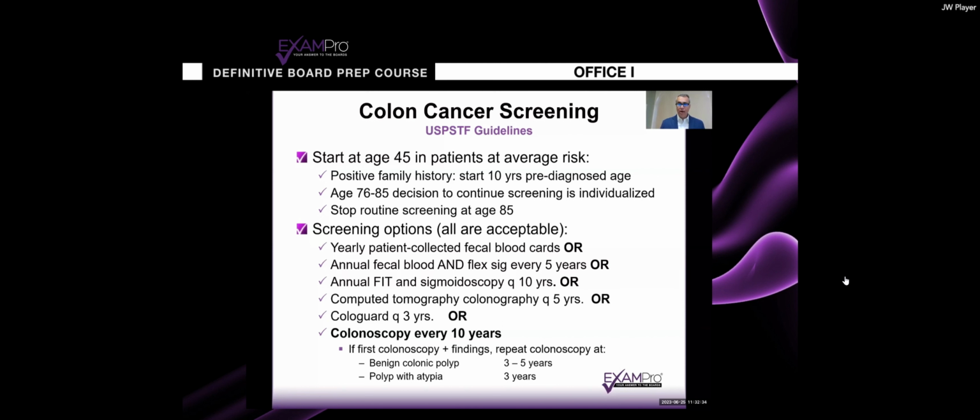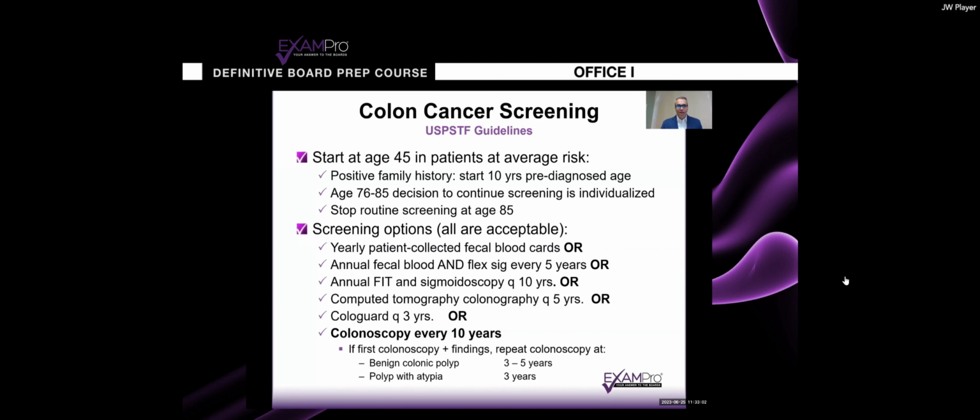They do have the greatest reduction in mortality from colon cancer. So when we look at a screening test, there's statistical data about how much it reduces the risk of dying from that disease if it's employed according to schedule. Colonoscopy has the greatest risk reduction, about 80% reduction in mortality from colon cancer. But if a patient can't or won't get one, it's not going to help. And so for that reason, any of these different methods are reasonable.